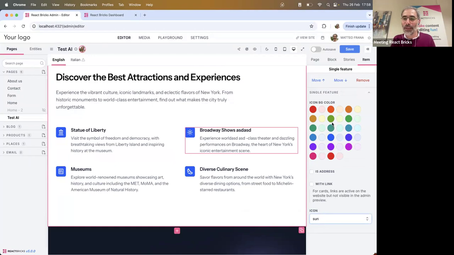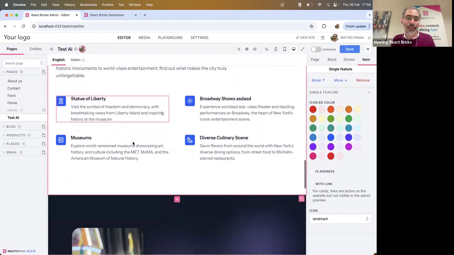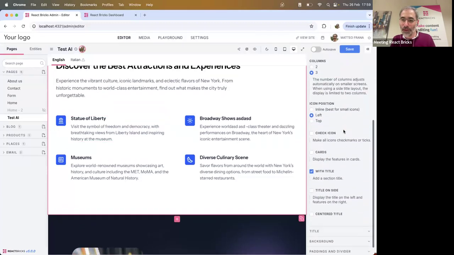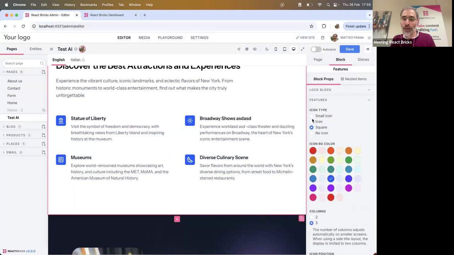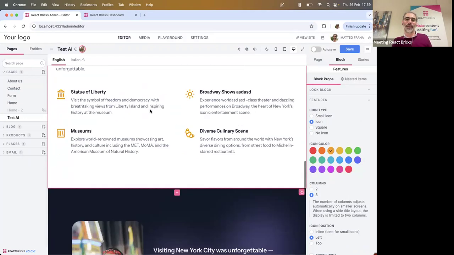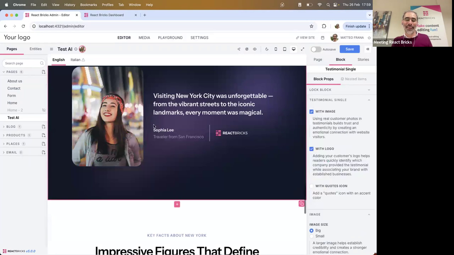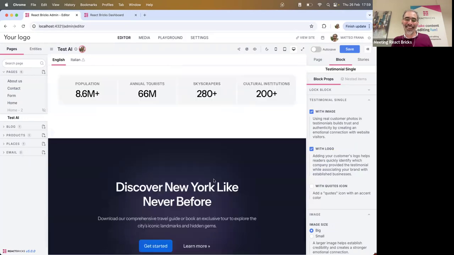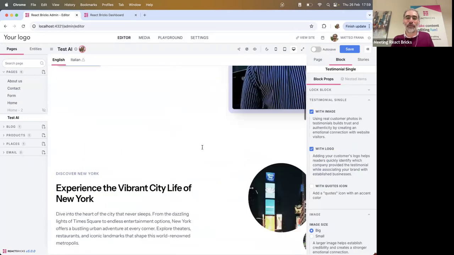I want the icon to be green. No, it's not this one because in this case I decided to have the same for all the icons. I need to change another part. And what you see is that I can change everything. I want not square icons, but this type of icons. I can change the icon's color, so it's really powerful. It created also a testimonial, some statistics, and so you have a full page.